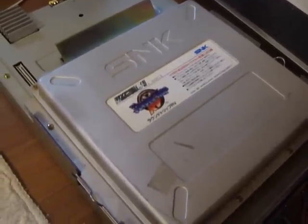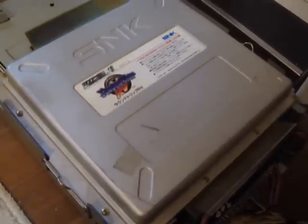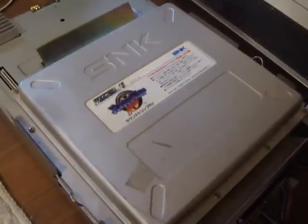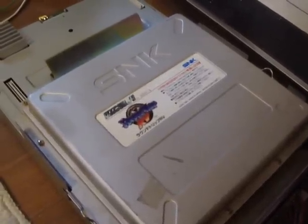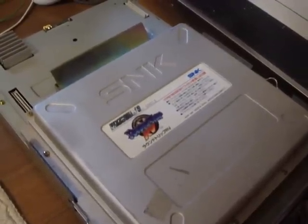Really helpful here. If you didn't see the last video that I put up on this board, this thing was turning on, and the board was starting to look like it was going to work. But halfway through, it just went through a network test, and it never got out of it. It just kind of sat in a loop.